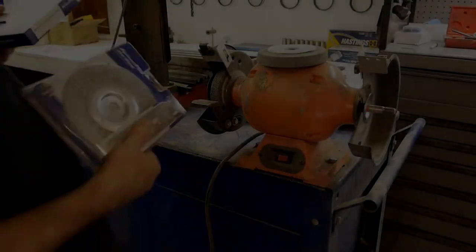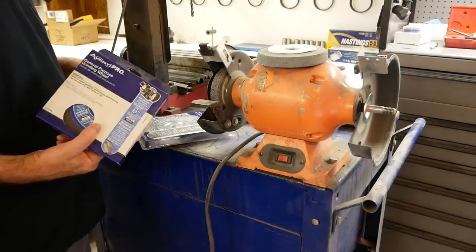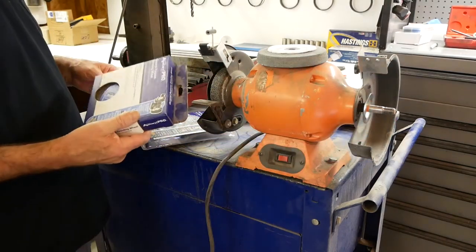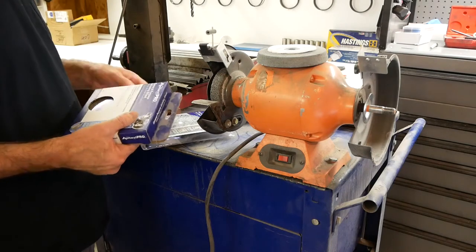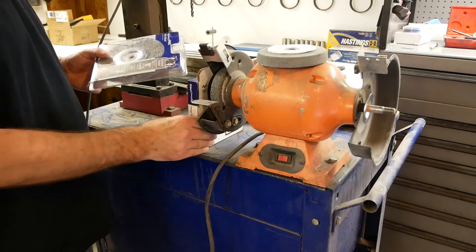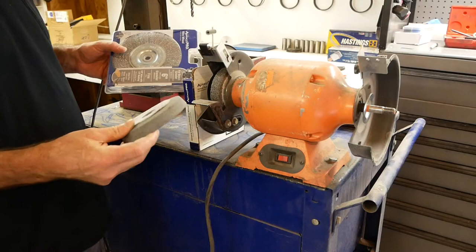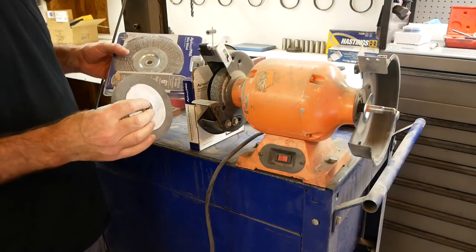Okay, here we go. Got my grinding wheel here. I wanted to get two, a coarse and a fine. They only had the one style there. This looks to be a coarse, or it says general purpose, so maybe it's in between those two, I'm not sure. So I could dress up this wheel and use it, and I might, I have a wheel dresser somewhere around here. I'm going to see if I can find that thing.